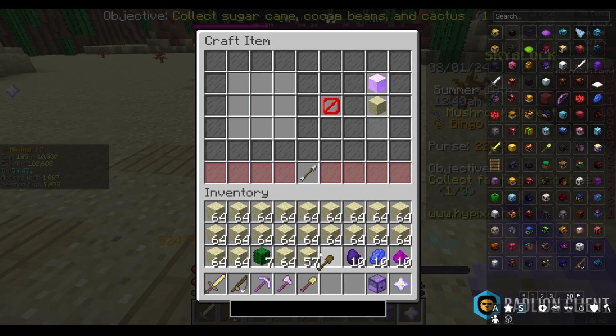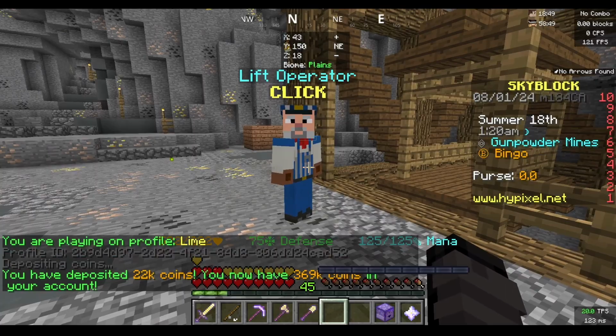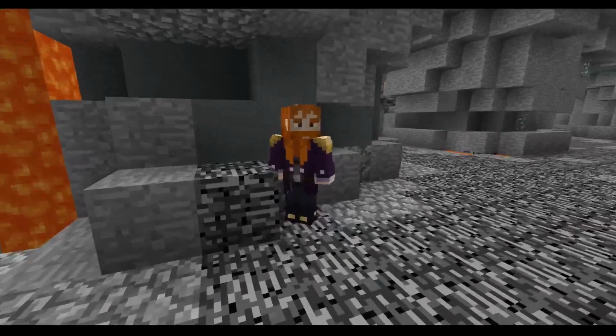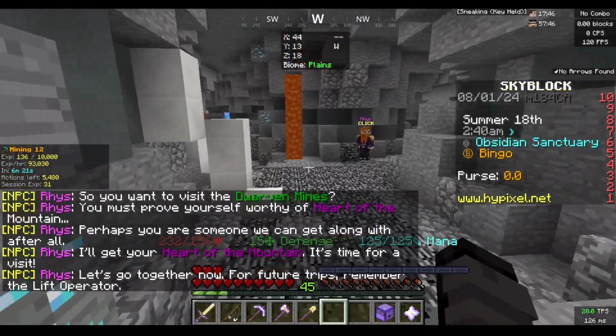I have a lot of sand on me, so I'm going to go ahead and craft a sand minion. There we go, there's tier 4. Now I do need to make my way down to the obsidian sanctuary. And here we go, here's Raya. So we're just going to give our resources, and now we should get taken to Heart of the Mountain.